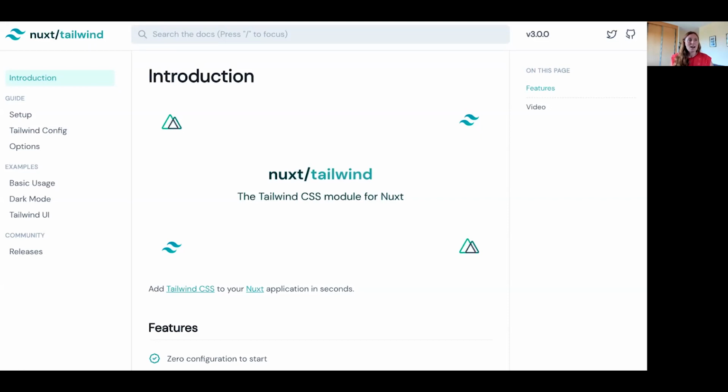You put your logo up on the left, you put them in the static folder, then you've got your table of contents, or your navigation, actually, I should say, with the introduction guide, and you can have different categories. By just putting a category name, you can put it under guide or under examples, as we've done here. You've got the releases page that's coming from GitHub. You've got the search that's already there and working. You've got the version number, the link to Twitter and GitHub. You've got the table of contents on the right where you can click down and see what's at the end of each page. And that's all coming out of the box, especially for you.